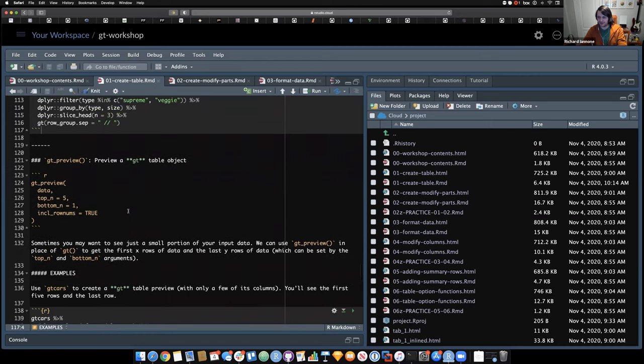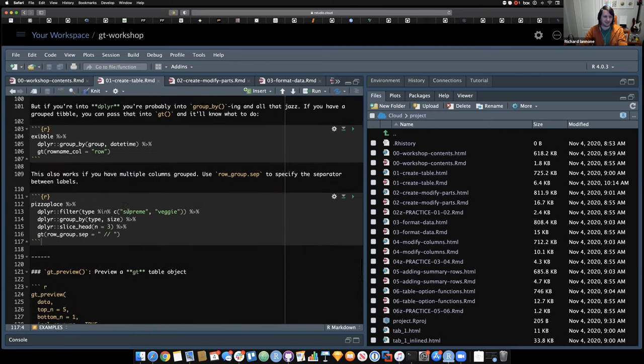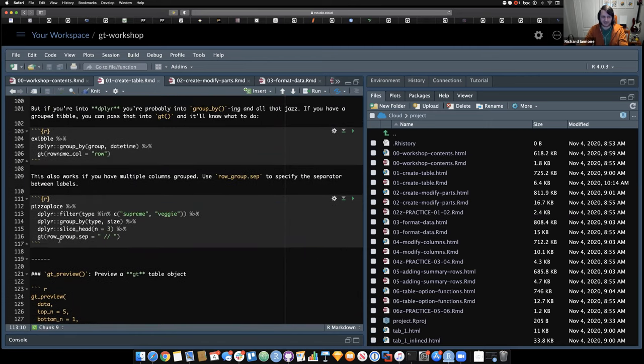Ooh, why is a dplyr function written with the dplyr prefix? Excellent question. This is just like safety. There have been many times where you didn't use library dplyr or library tidyverse, and you just want to use the functions from dplyr without using library. You can do this. And it's also to show you that this is not from GT, in case you're not familiar with dplyr. It's coming from dplyr. So this is fine. This is also fine as long as you do library tidyverse, library dplyr at the beginning.